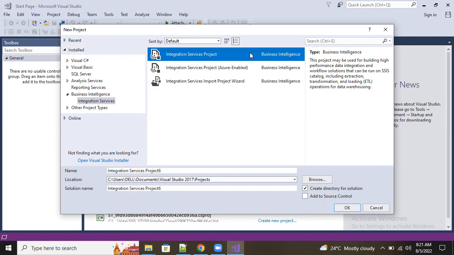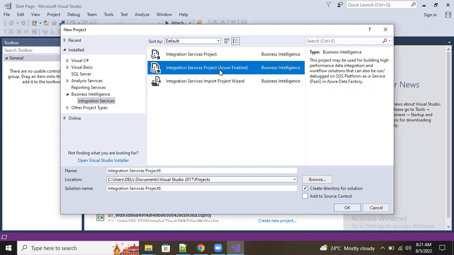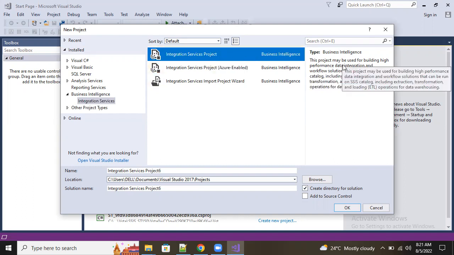This is an on-premise ETL tool. If you want to go with the Azure Data Factory, this is the one, Azure ADF. Since it is out of scope, I'm not touching that. Now see, this project may be used for building high performance data integration and workflow solutions that can be run on SSIS catalog, which includes extraction, transformation, and loading ETL operations for our data warehousing system.